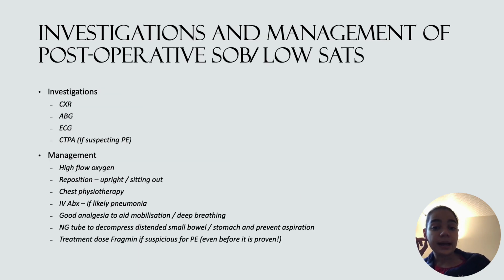The investigations and management of post-operative shortness of breath or low saturations include a chest x-ray, ABG, or an ECG or a CTPA if you're suspecting a PE. And you manage these patients by high flow oxygen, repositioning them, so sitting them upright, giving them chest physiotherapy and any IV antibiotics, good analgesia. Also, you might want to give them an NG tube to decompress a distended small bowel, and any treatment dose dalteparin or low molecular weight heparin if you're suspicious for a PE.